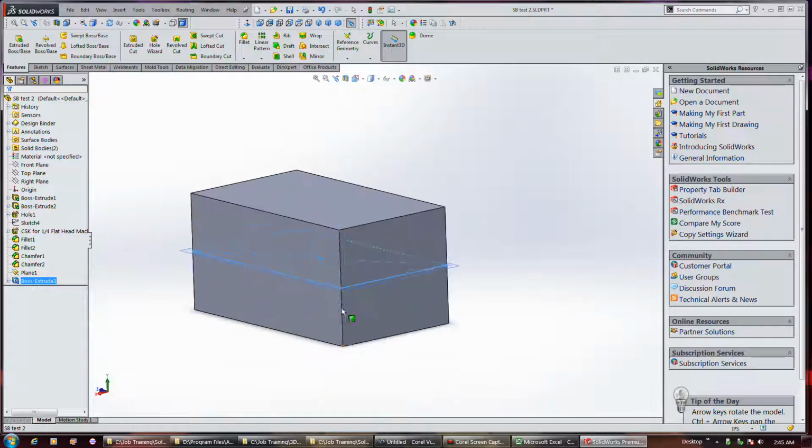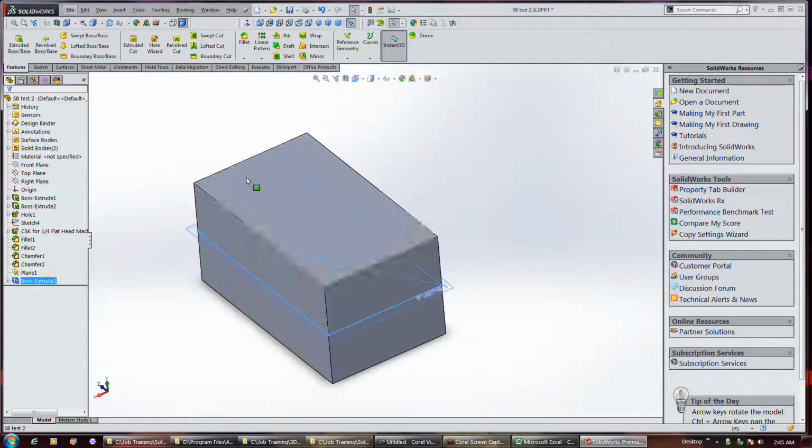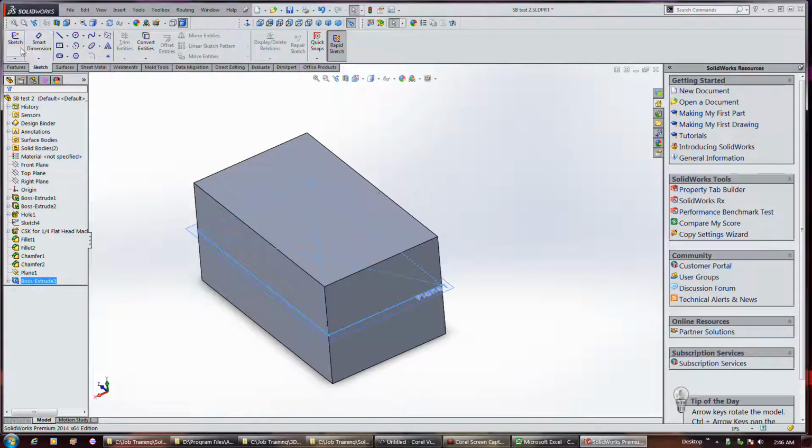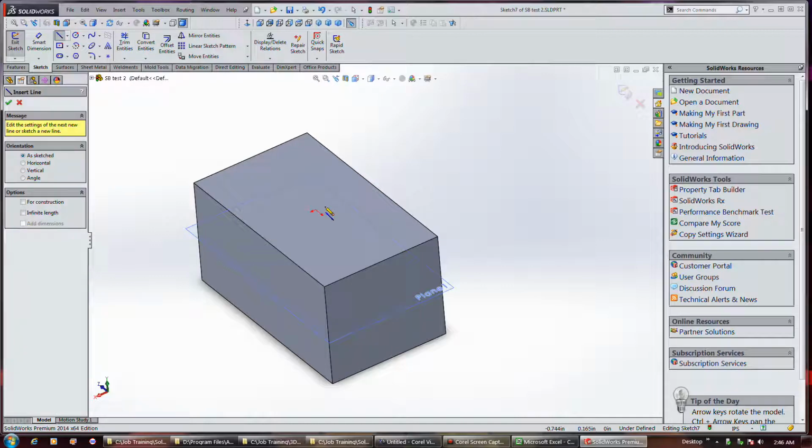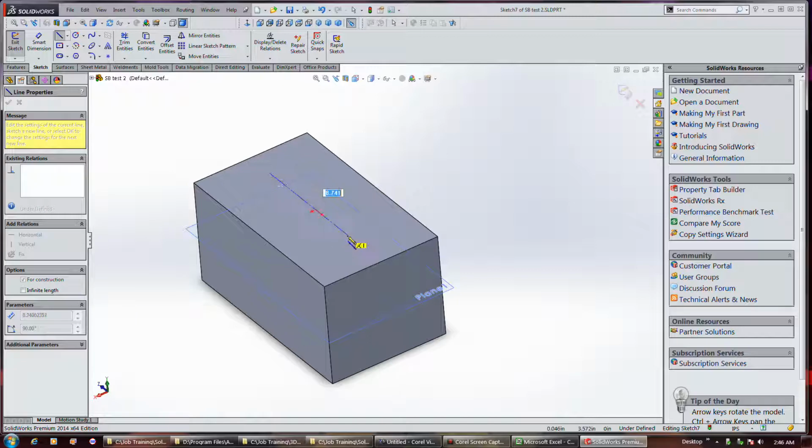Okay, damn it. But then I'm going to draw a couple of circles on top of it. For construction, I'll put a construction line there, drawn from about there to there.